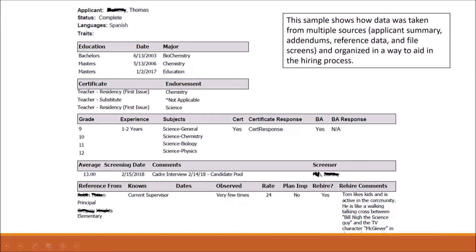So right here they've got this quick thing to help them kind of weed out and screen out and screen in, I guess, their candidates. So that was something that a client wanted, and this is how they chose. This is the information that was important to them to have on a one-page, at a glance, so to speak, to help them in their screening process.